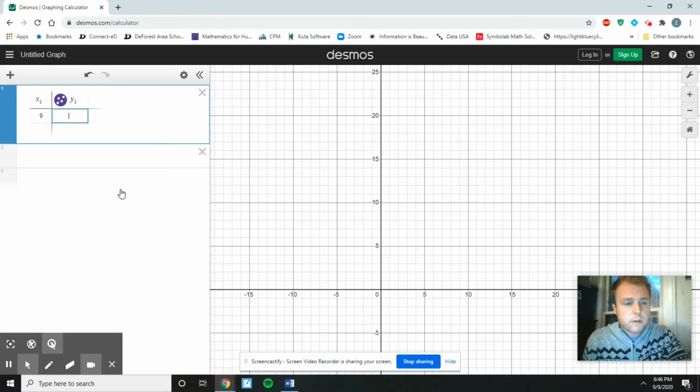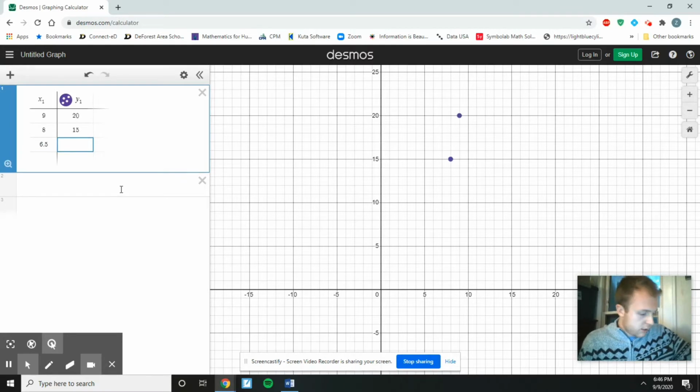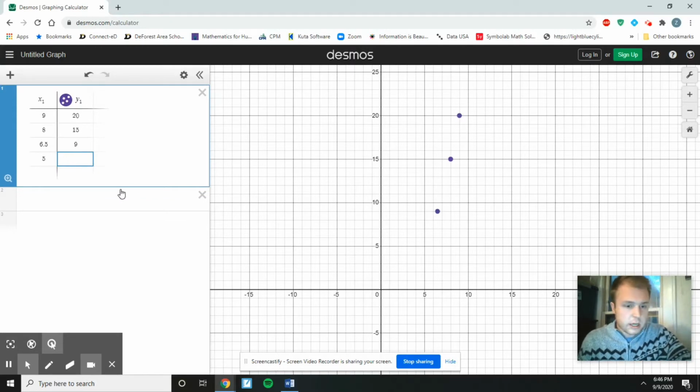I also took a few other measurements on my own, just to make our data a little bit more robust, to get a couple more points. So you'll see all of those in there as well. But as I enter these, you'll start to see a function take shape.